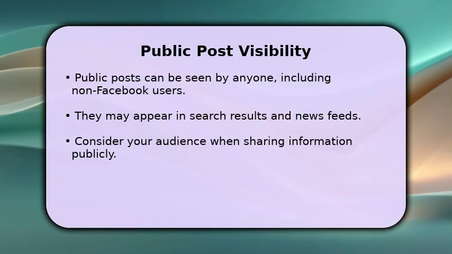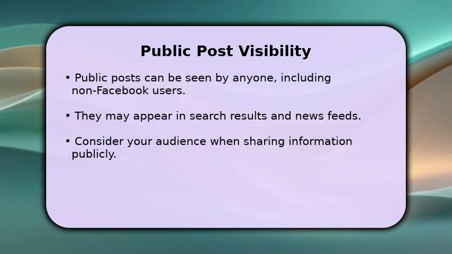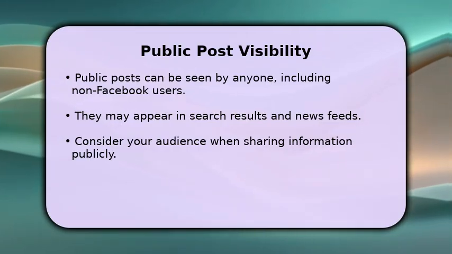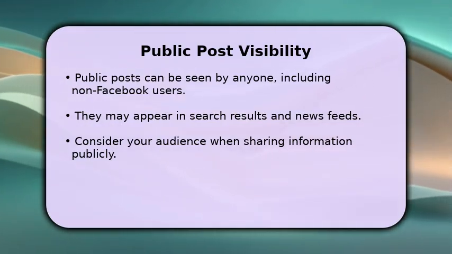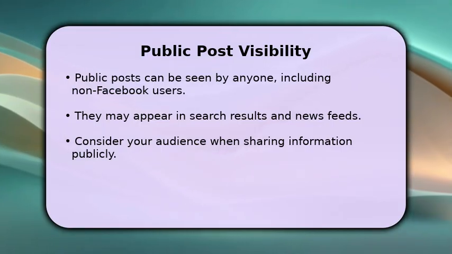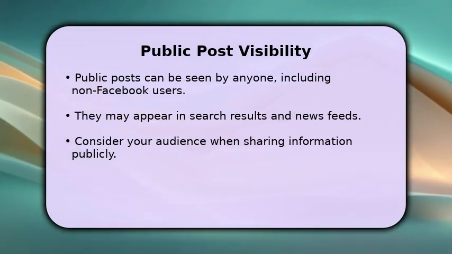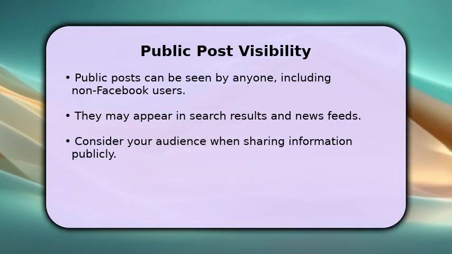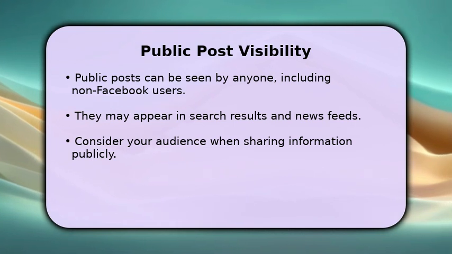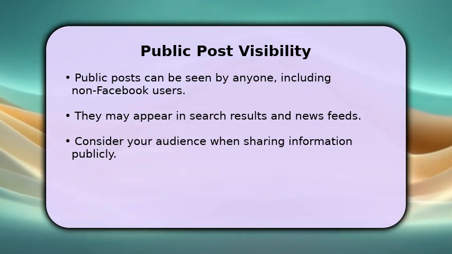When you make a post public, it means anyone, anywhere, can see it. This includes people who aren't your Facebook friends and even those without a Facebook account. Your public posts can appear in search engine results and be shared widely. It's important to be mindful of the information you share publicly, as it has a much broader reach than posts limited to your friends or specific groups.